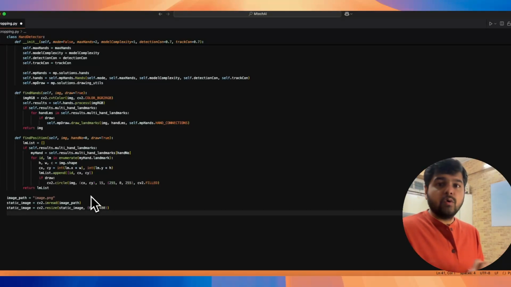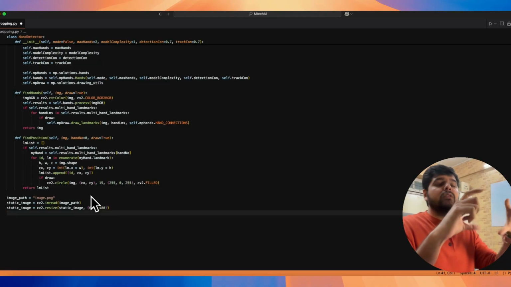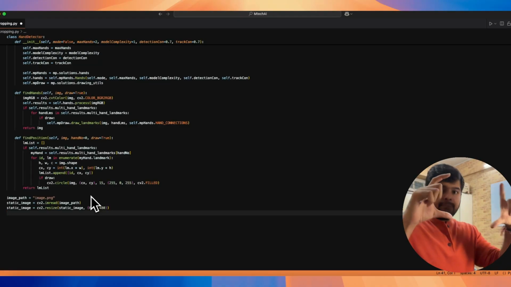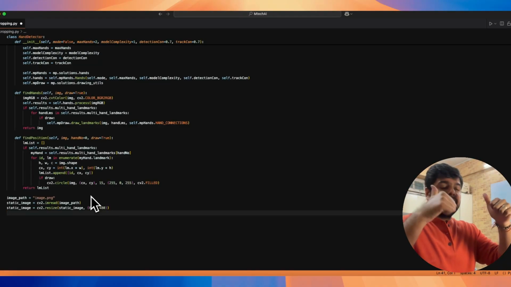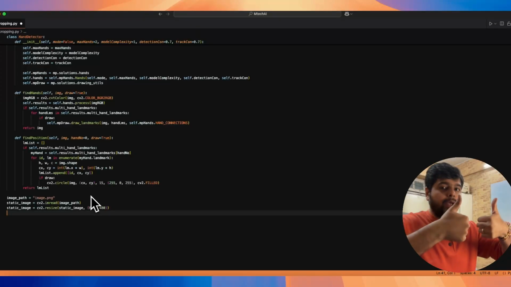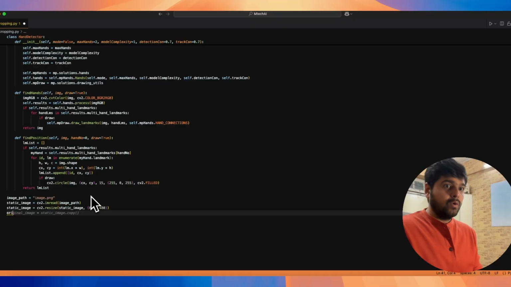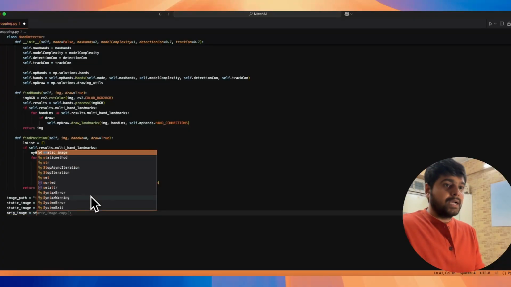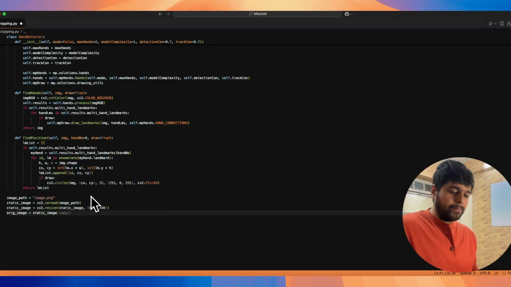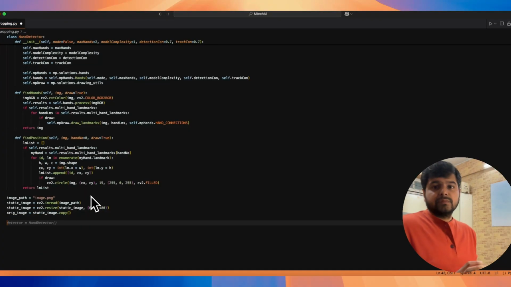And then the original image. Basically we want to show both the images, and in that image itself we are cropping with our fingers and then showing a thumbs up. So that's the whole logic. Then we have origin_image equals static_image.copy. So both of these will be copied and then we will crop them.